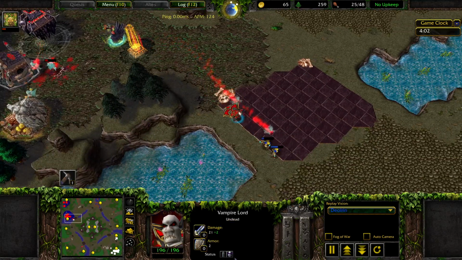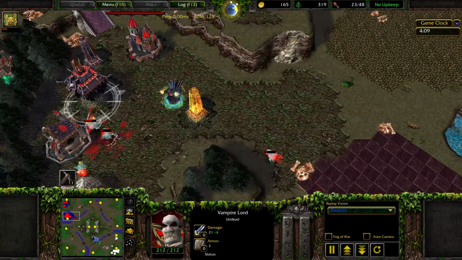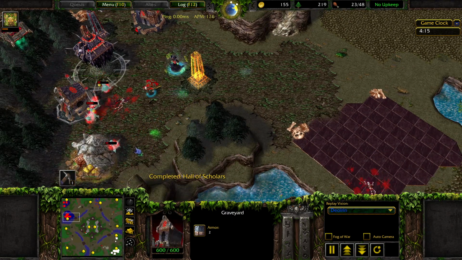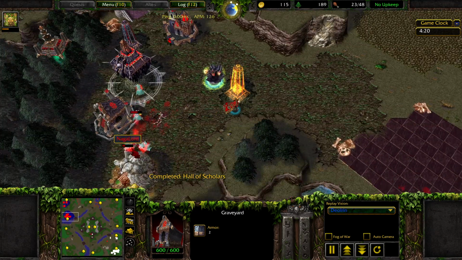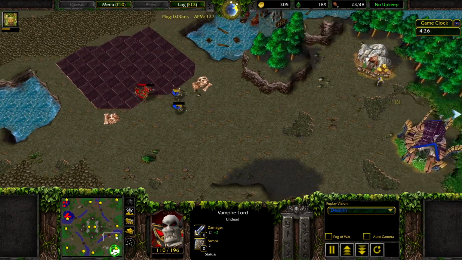There have been some worker kills, but the vampires getting stacks means that they're going to be very tough. Very, very good haunt micro. Once again, Naga keeping these lost souls alive. Many, many wounded lost souls. Not quite as easy as it may look to toggle between lost souls. Oh, these archers are very bad versus the Vampire Lord.